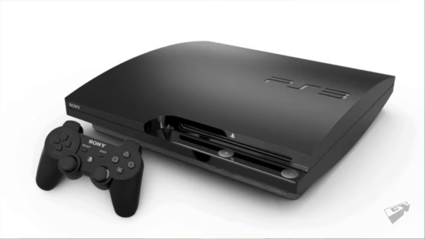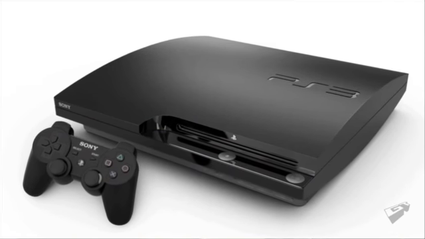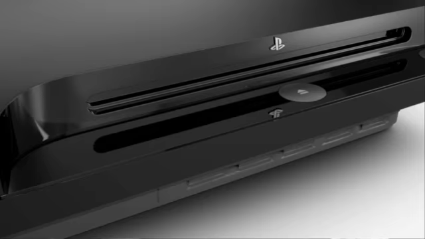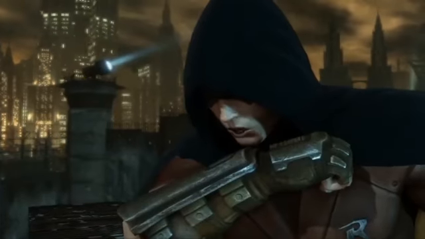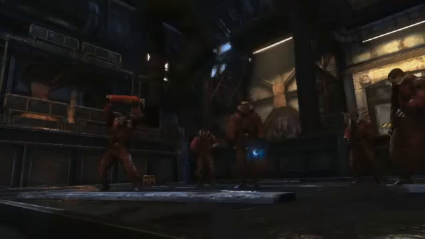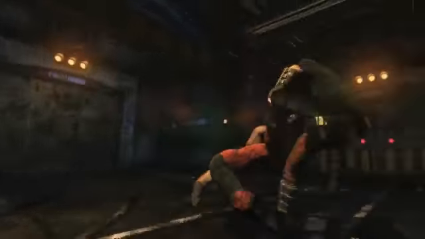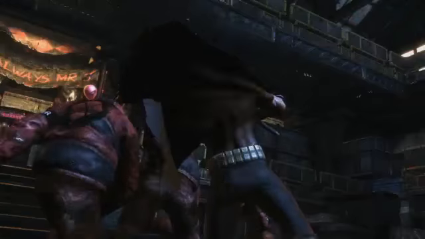Yeah, and that goes into the whole question of why Sony used proprietary tech and made it difficult to make games for the PS3. That's a little bit of them being smug and saying, look, this is a PS3. You may not like making games for it, but you're going to make games for it. And they did. They just didn't end up being as good as the 360 versions. But there are games out there that are as good, if not better. I would actually say that I enjoy Batman Arkham City and play it way more on the PS3 than on the 360, because I think it looks better and feels better. Ditto Assassin's Creed. I would take those particular games over the Xbox port any day of the week.